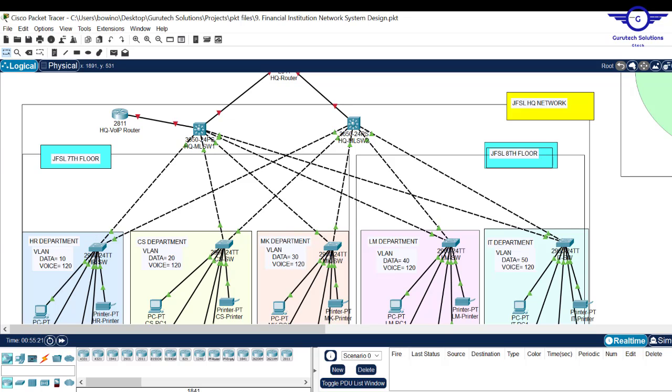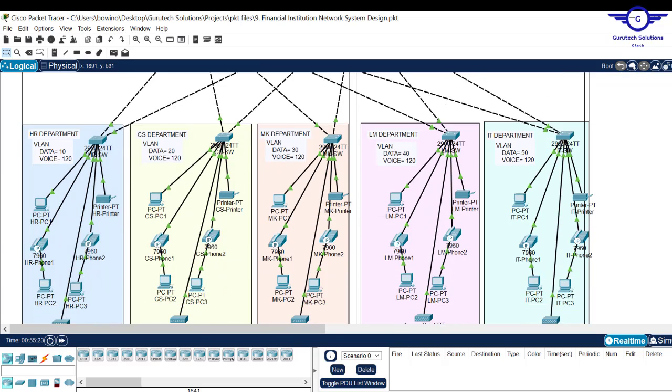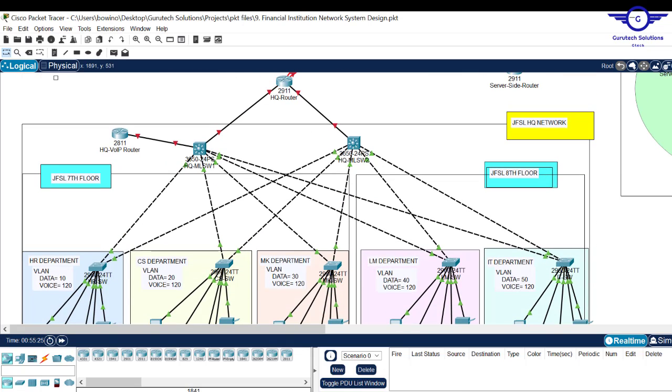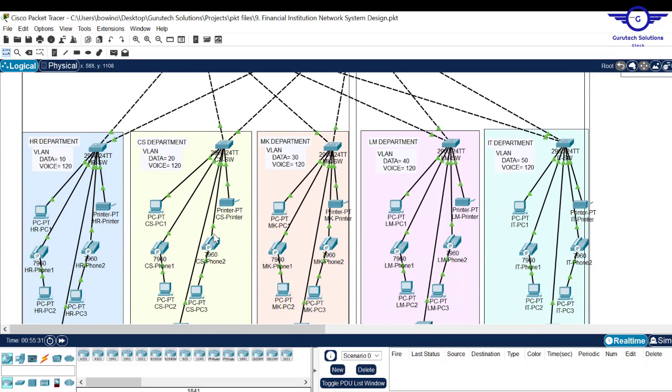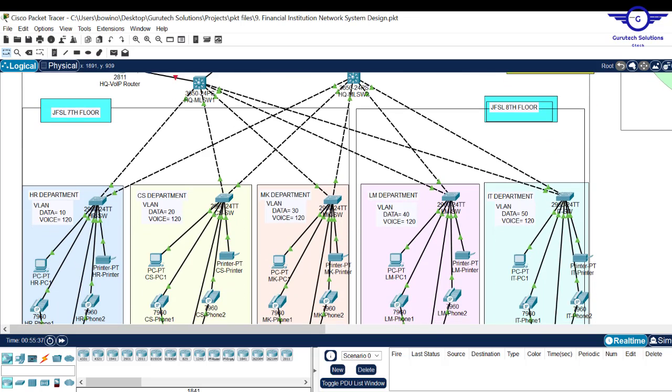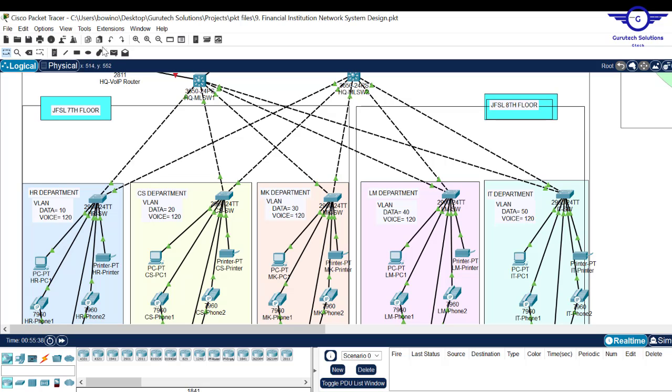So irrespective of which device is in which department, they will have an IP address from this range. All the IP phones in the network will be in the same subnet. So there's no need to subnet it. I just do that and comment here.